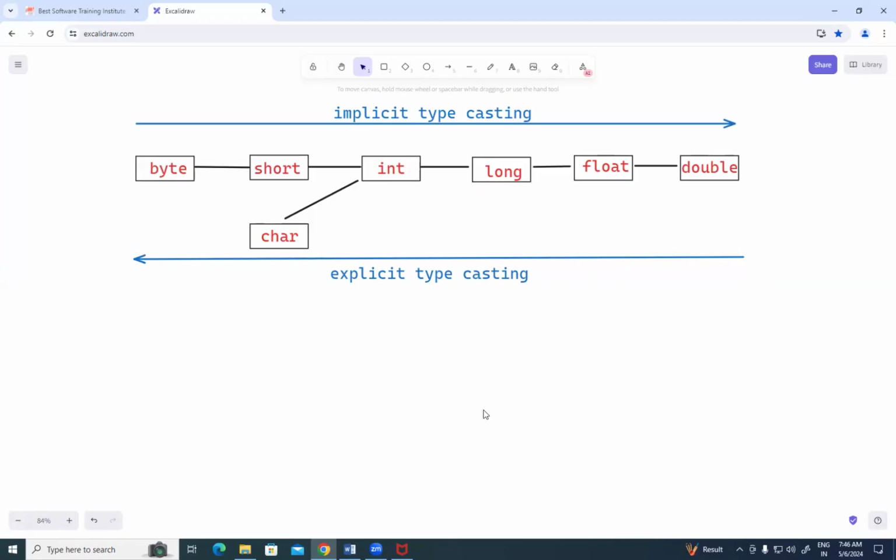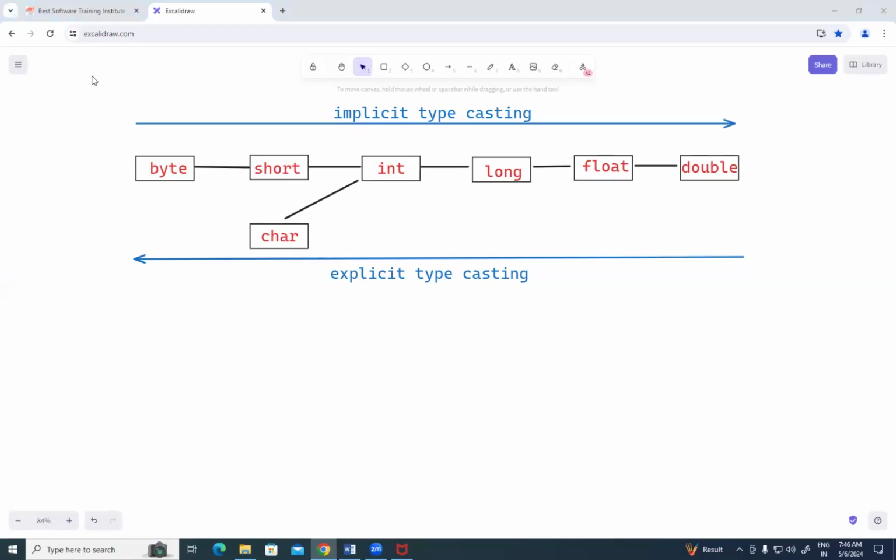Folks, have you got this diagram? I will give it to you by creating a small code in Eclipse. Am I clear? I will show you all these things.